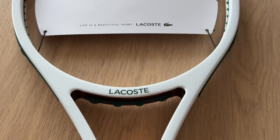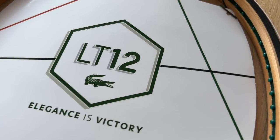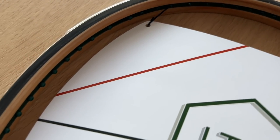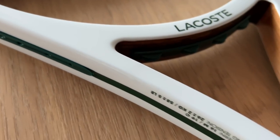I'm rarely captivated by a racket's design, but I remember going a bit nuts when I saw that this one was out. I didn't buy it at that time. I'm not sure if I could afford it or whether it was some other reason, but now it is here, and it's a beautiful piece of equipment.